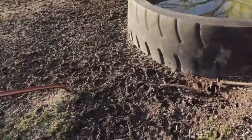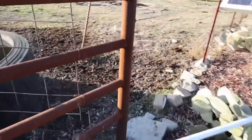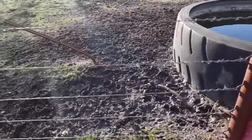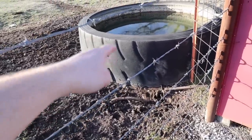So I told you our cattle are shrinking, and every time I drive by the stock tank when I go down the driveway, the cattle keep getting shorter and shorter. And I know what that means, and I know what I got to do to fix it. You can see the stock tank's right here, and the cows walk around this side and come over here, and eventually they keep wearing the ground down, and it makes it harder and harder for the calves to get a drink, because when you lose about 6 or 8 inches over here, that's a pretty big difference to get a drink.